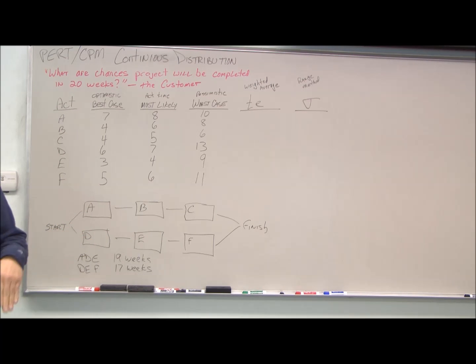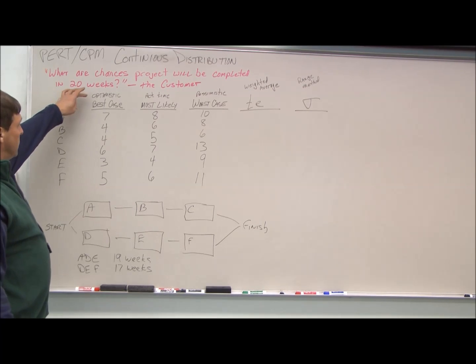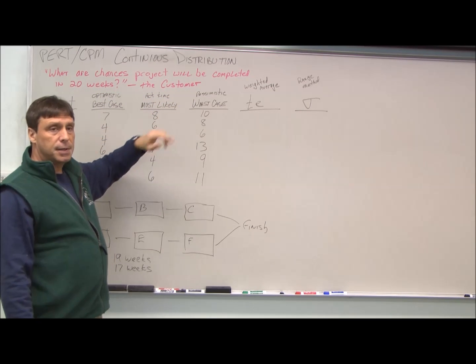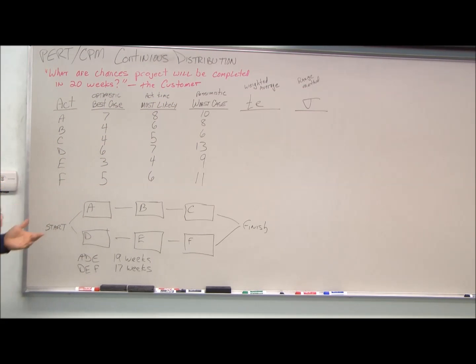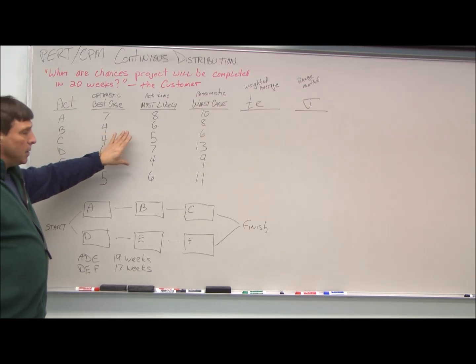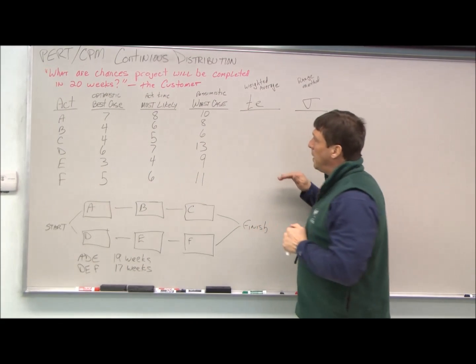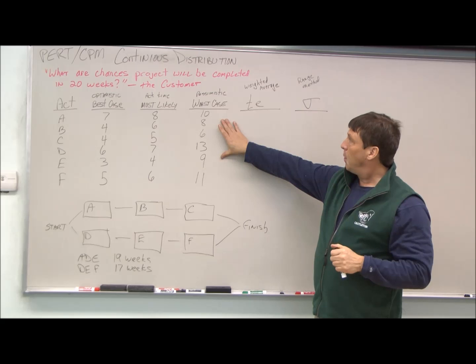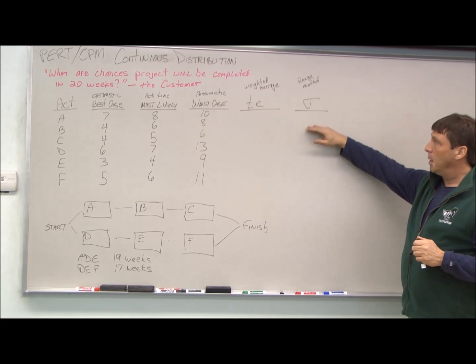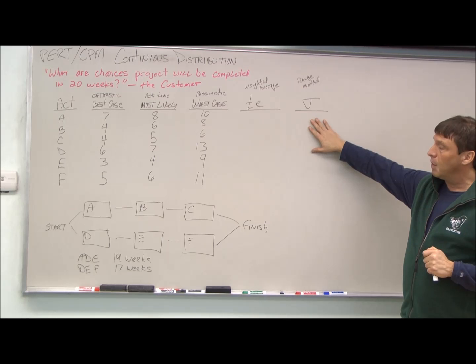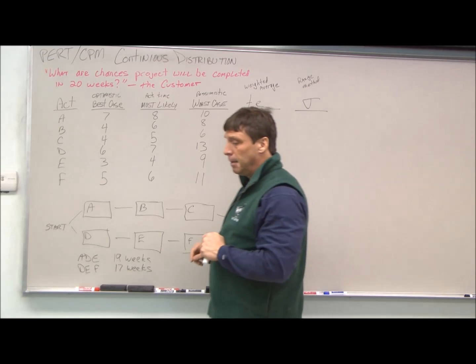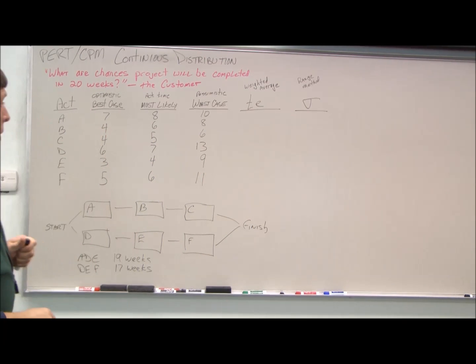Generally, you do this in business. You'll ask people for when the project will be completed, best case, worst case. Some people call it optimistic and pessimistic, but I usually use best case, worst case. So with this information, we're going to take a weighted average of our 3 times, and we're going to compute our standard deviation, which will allow us to do a continuous distribution. We're going to use the range method for the standard deviation.